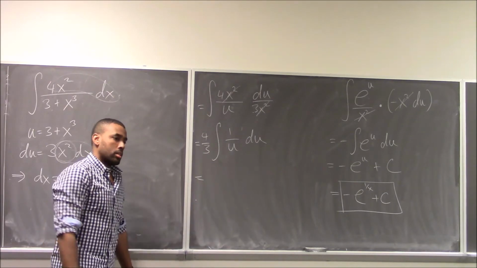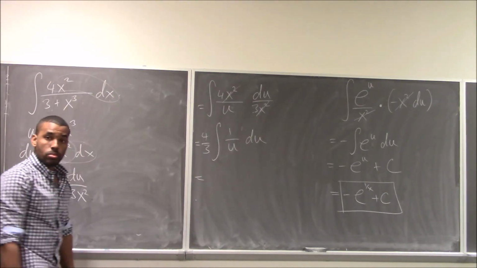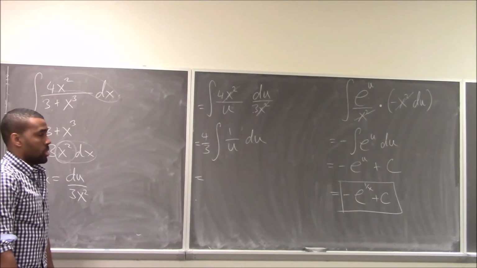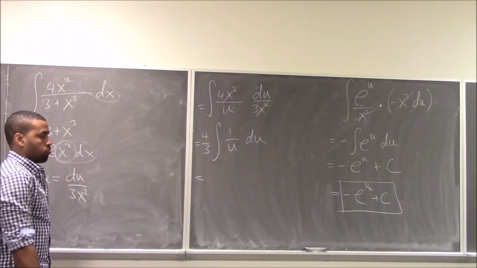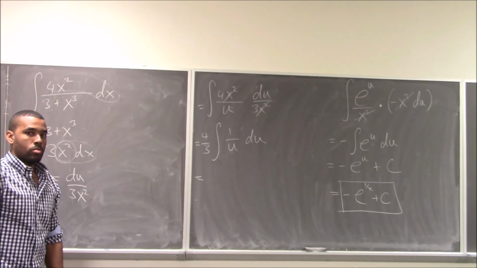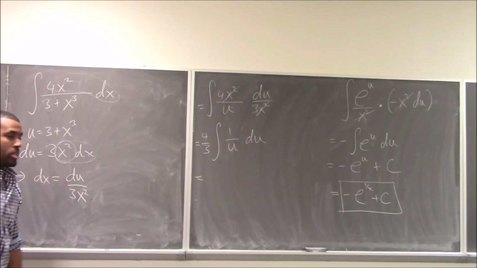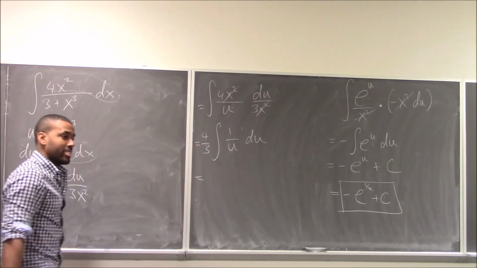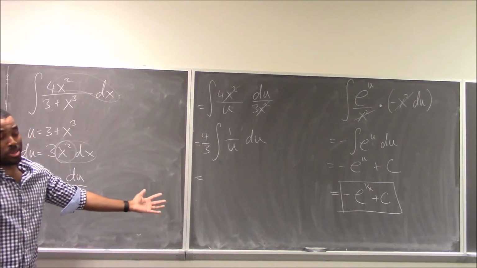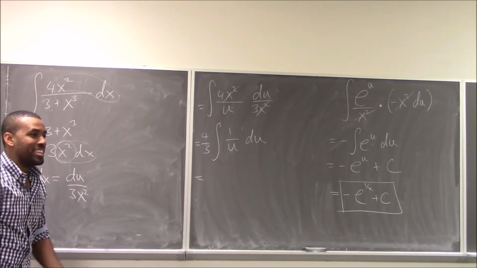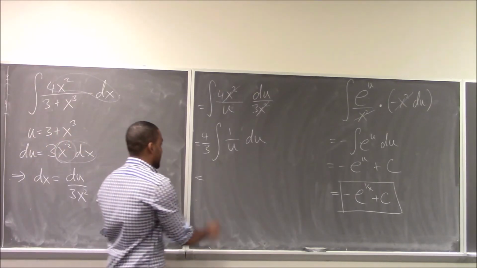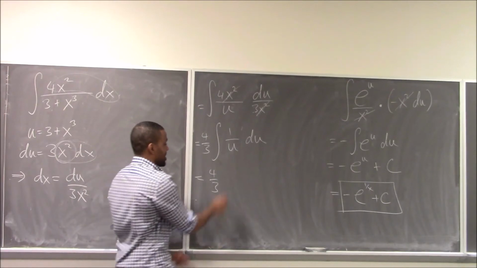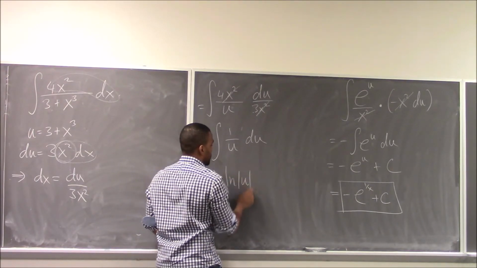How do I integrate that? 1 over u, or negative 1 over u squared? No. Negative 1 over u squared? You're doing the opposite of what you should. We're integrating. I know I've been differentiating this whole semester and now I want you to literally go in reverse. It can get confusing sometimes, but remember that this sign means you want to do the opposite. That actually becomes an ln.